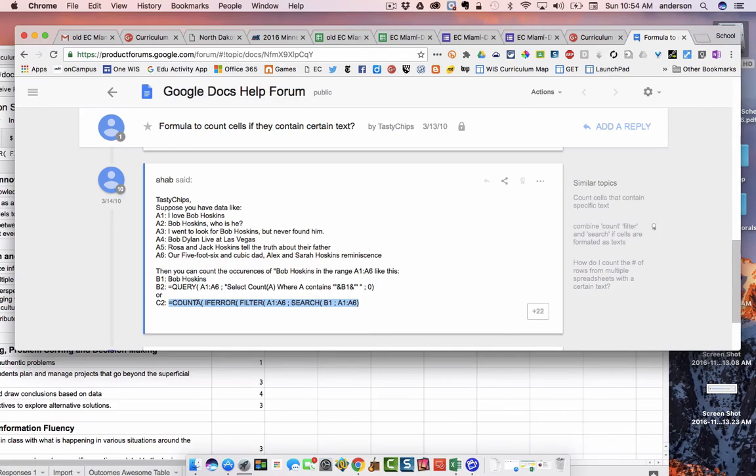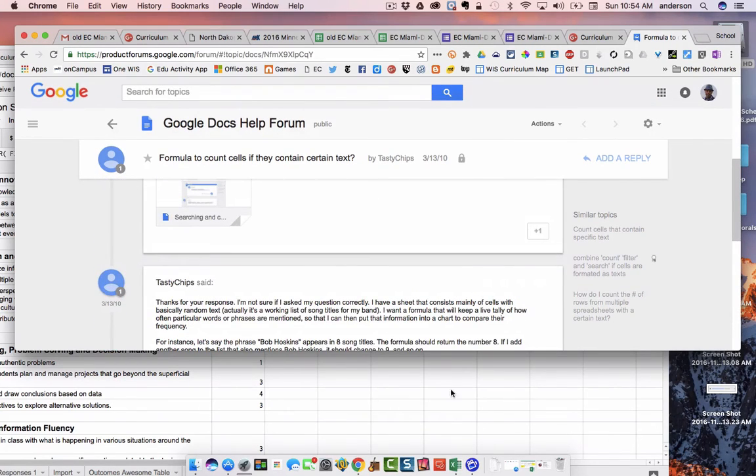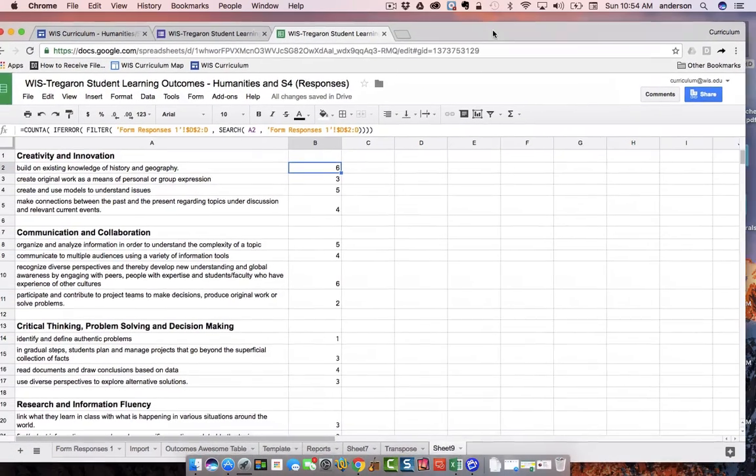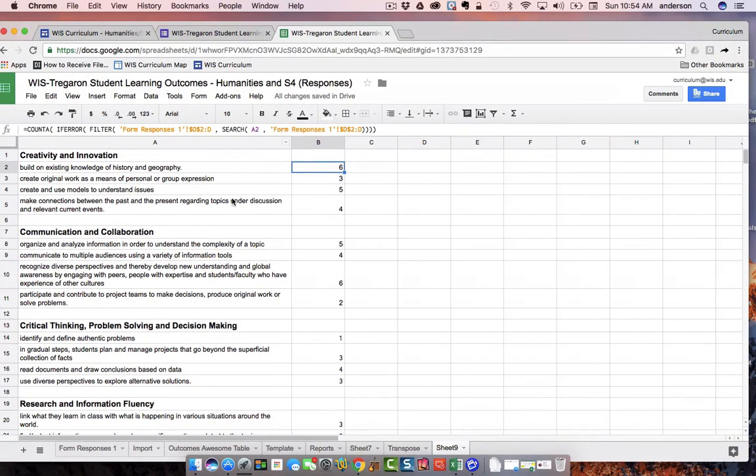So anyway, that's how you could track the outcomes, and this could very easily be turned into any sort of chart that would be dynamic, because again, it's looking up and down the entire range. So as the numbers change, these would also change, and your corresponding graphs would also reflect the most recent data. So there you have it.